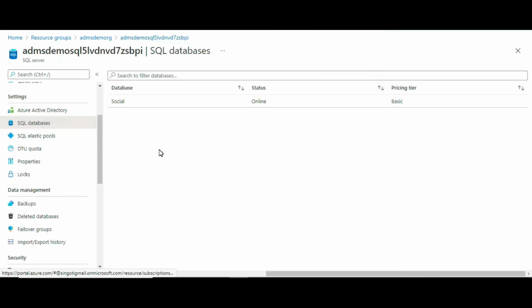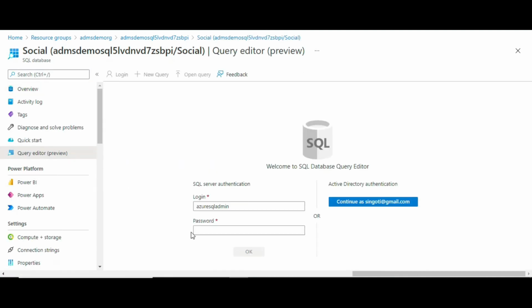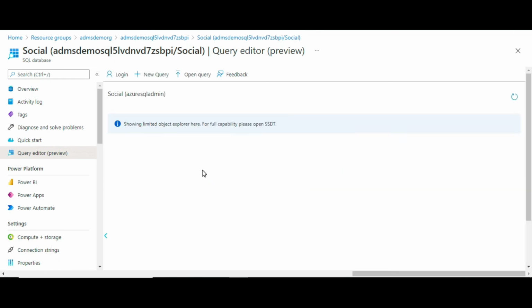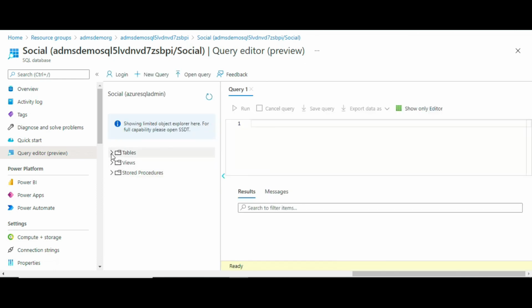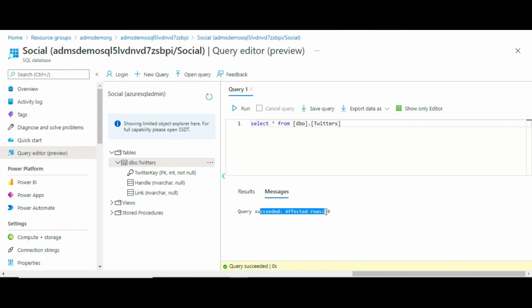Then let me go to databases, database, and then query editor preview and login by supplying the credential details. Okay, I can see here, yes, the schema is there. Schema only, we do not have any data in it, so there is no data.